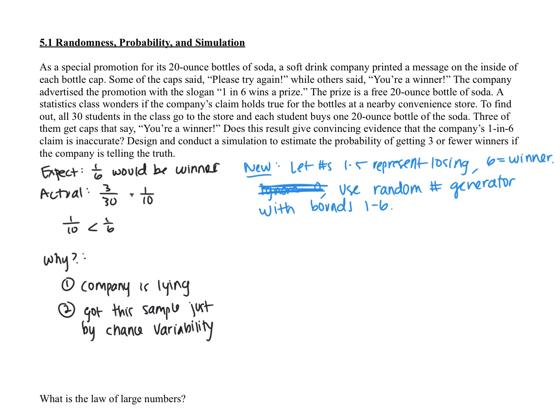Okay, so now we need to go back to what's happening. What we are simulating is 30 students going into the store. So we need to simulate one class of 30 people buying a soda. So we are going to simulate 30 numbers. Okay, are we going to use replacement? So if I get the number 3, can I get the number 3 again? Yeah, it doesn't represent a specific person. These numbers in general just represent winning and losing. So we are going to simulate 30 numbers with replacement.